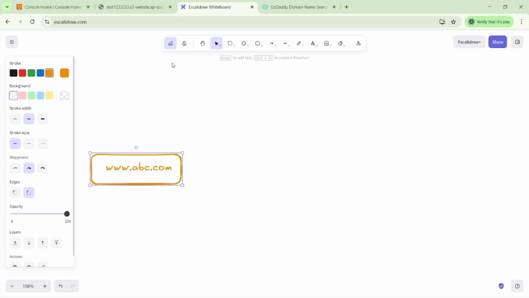Otherwise, we cannot say, 'This is my URL. This is my endpoint of the application. You have to access it.' So we cannot say like that. We have to make the URL readable. Then everyone can access our application. Take the example of Flipkart.com. This company already purchased this domain name and is using the URL, so we can easily remember the application name and search. Once we search on Google, we easily get the data from that application, and easily get the URL also. By using the URL, we can enter our application.